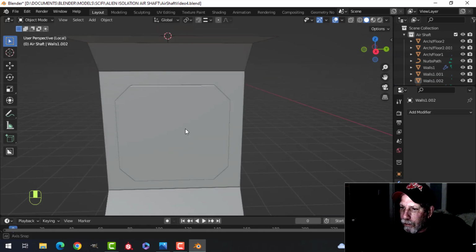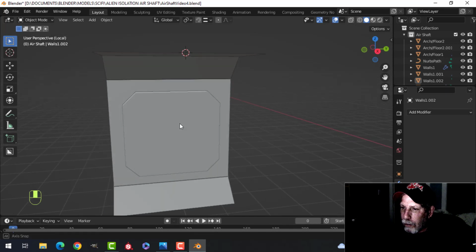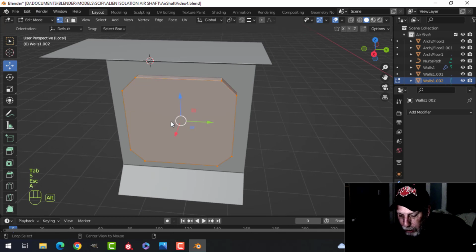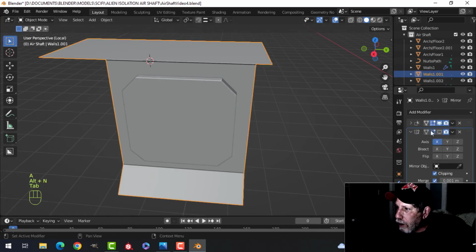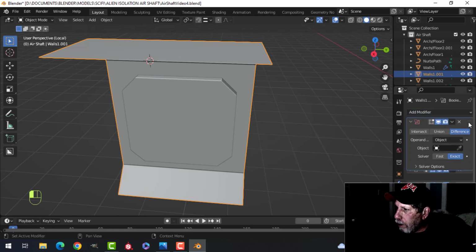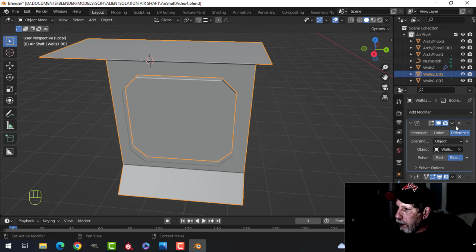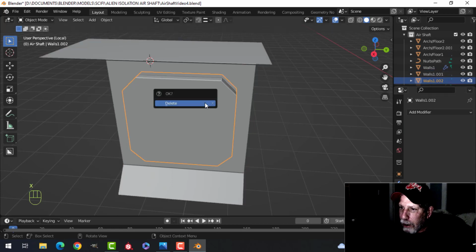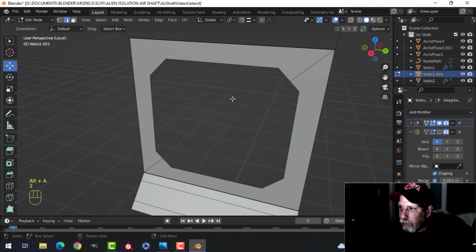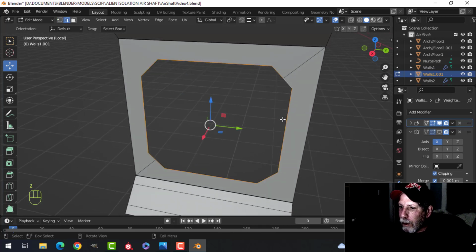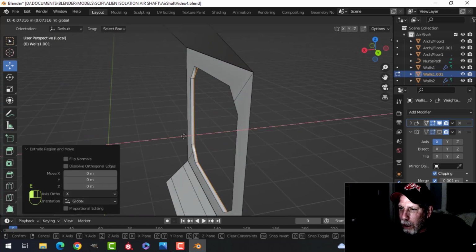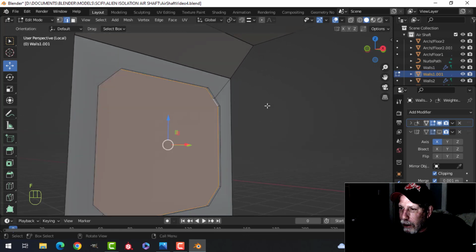Okay, we can always extend it if we need more room. Okay, I'm going to select it and make sure that my polys are facing the right way, and select this, and I'm going to put on a boolean and drag it to the top on difference and do that. I'll apply that, and we'll get rid of that. And I'm going to grab this, and what am I going to do with this? I guess I'm going to do the usual where I come back and F to make a face.